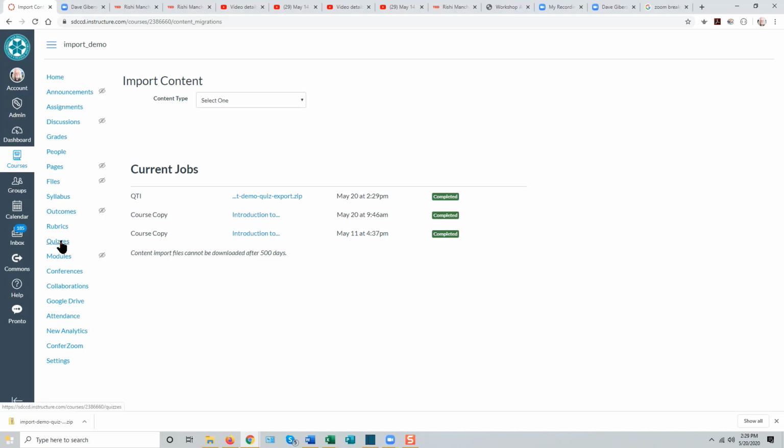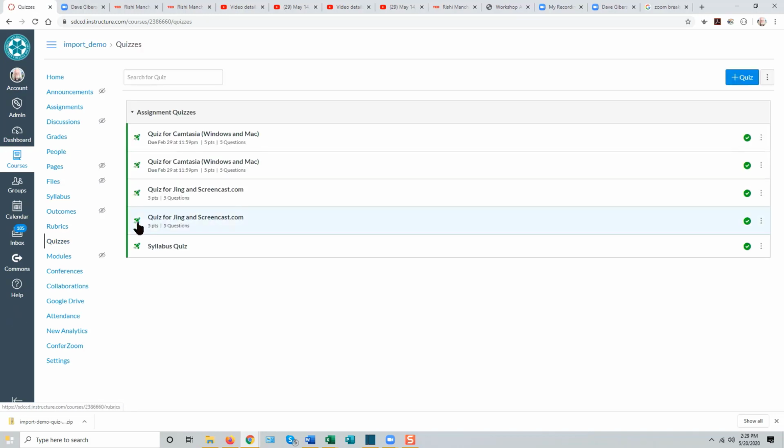Now let's go and look at the Quizzes tool again. You'll note that we now have duplicates of the two quizzes that we exported and then imported. That's expected. You can just delete the duplicates as needed. You want to be sure that you delete the duplicates that do not have any submissions, just in case the quiz has already been taken by students when you start this process.